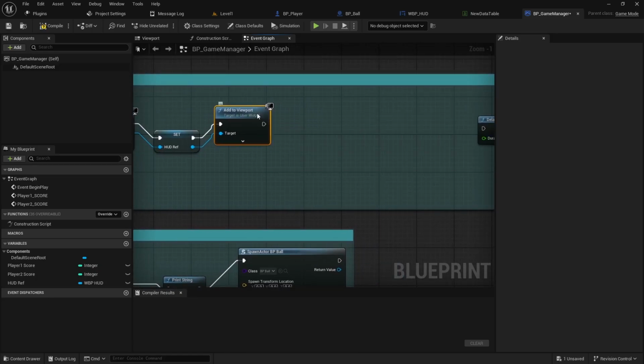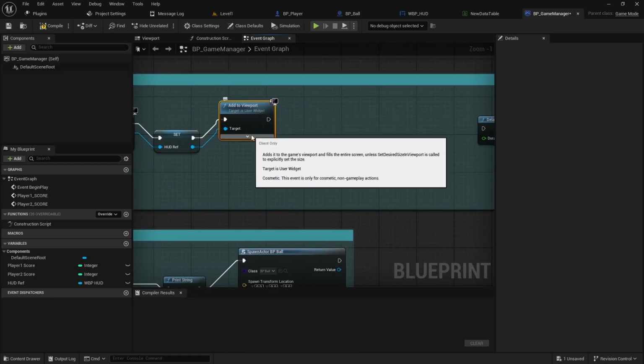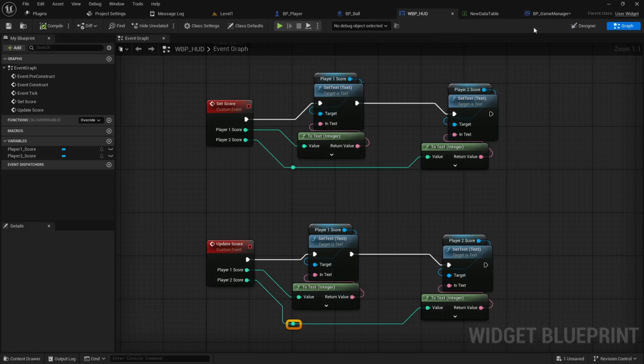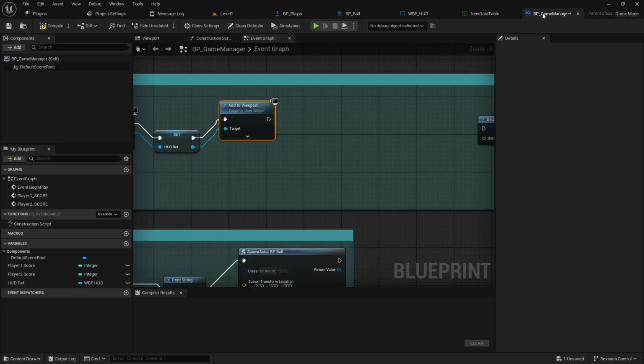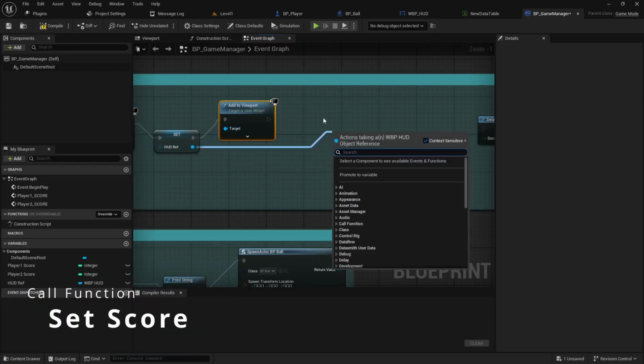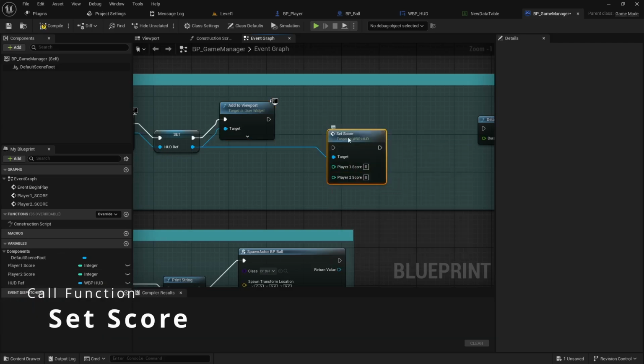And then the last thing I want to do is define the score, because right now if we spawn the HUD, all you're going to see is null, right? So I want to pull off this pin here, and I can call that set score function that we just defined.